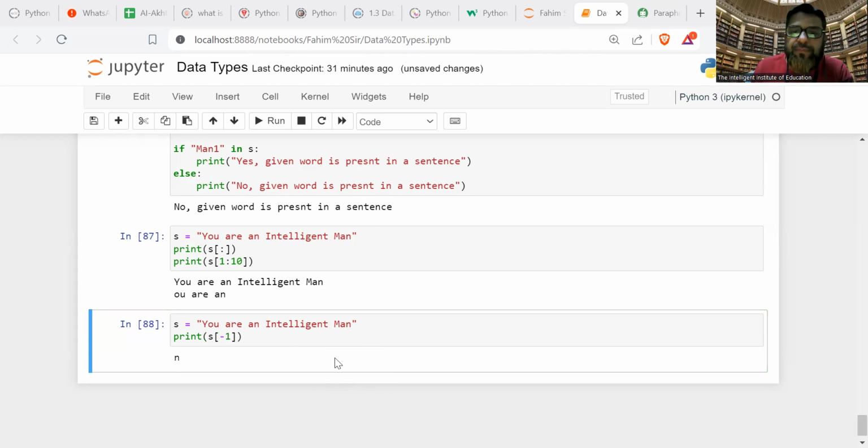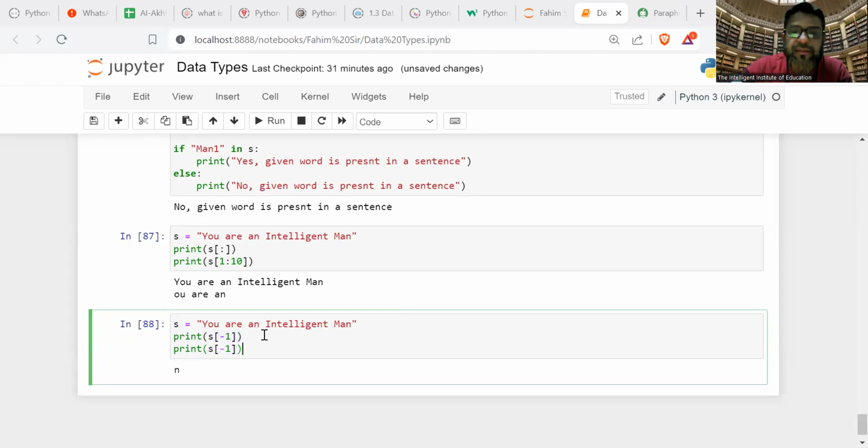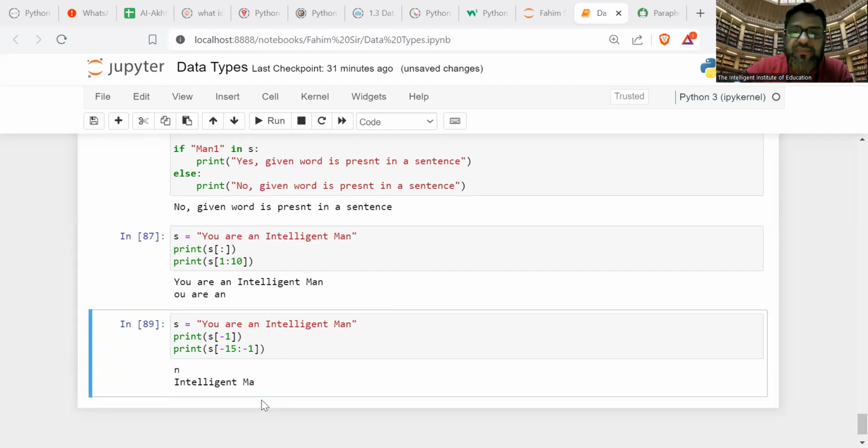Now, for example, instead of this -1, any character we can write here. Let me copy this. Fine. And here I will write -15 and colon, execute this. Intelligent. Okay. So minus 15.